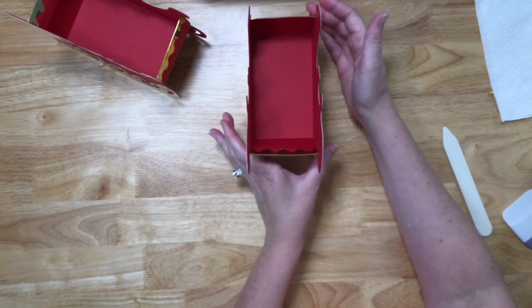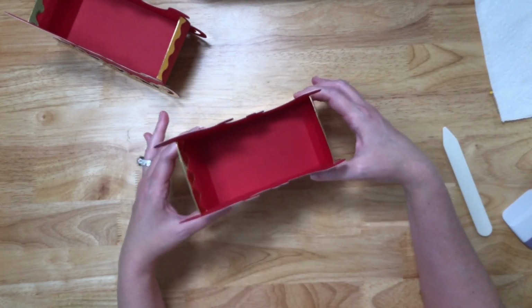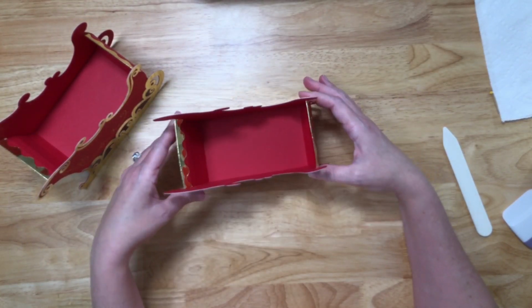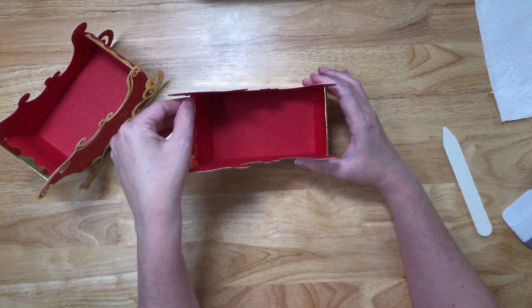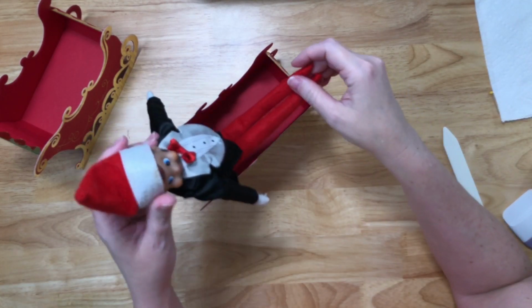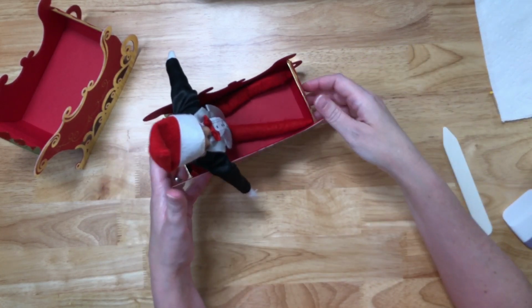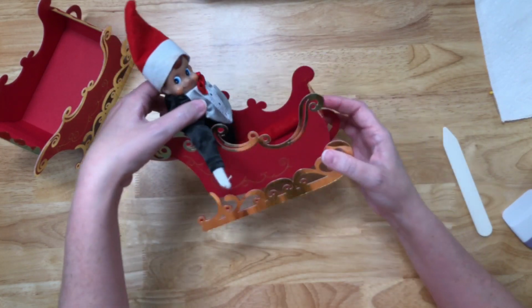Pretty little sleigh. You could put some candy in this. It's really sturdy from using the 100-pound paper. You could add some greenery or just some decoration, or as my daughter found when I was working on the prototypes, her elf fits absolutely perfectly in the sleigh, in his tuxedo, in his fancy sleigh.